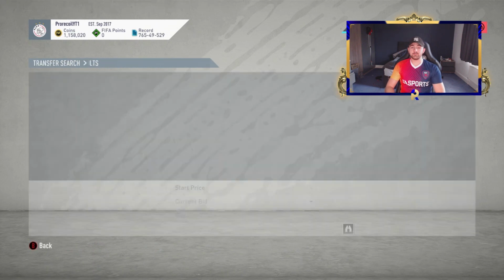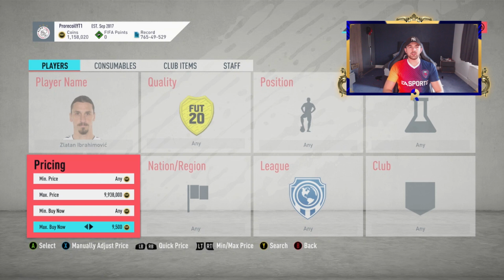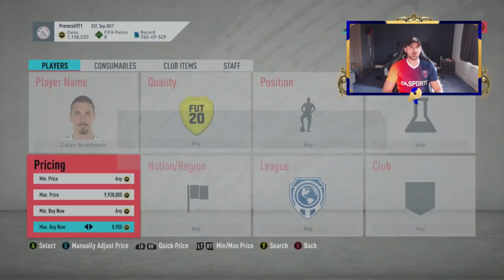So EA tax being 10%, you're going to look for pretty much anything under 9. So 8.9 is kind of the starting point there.